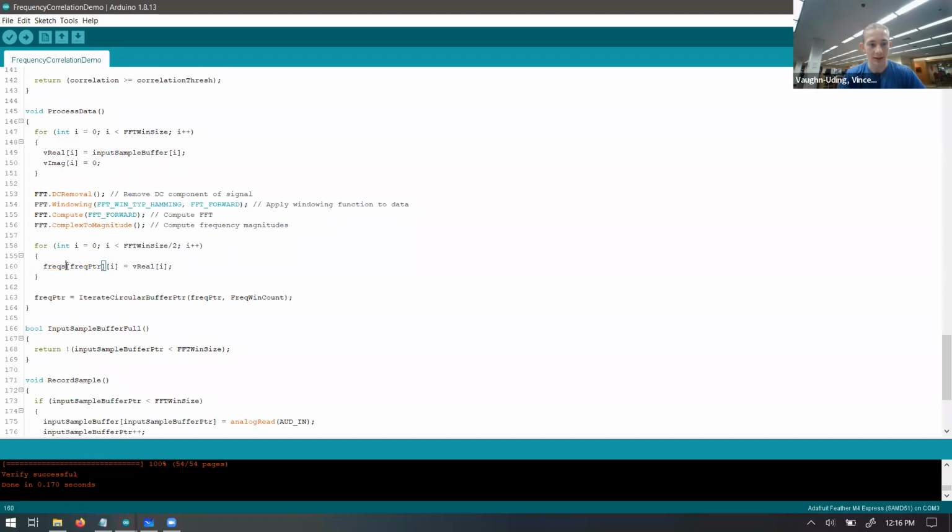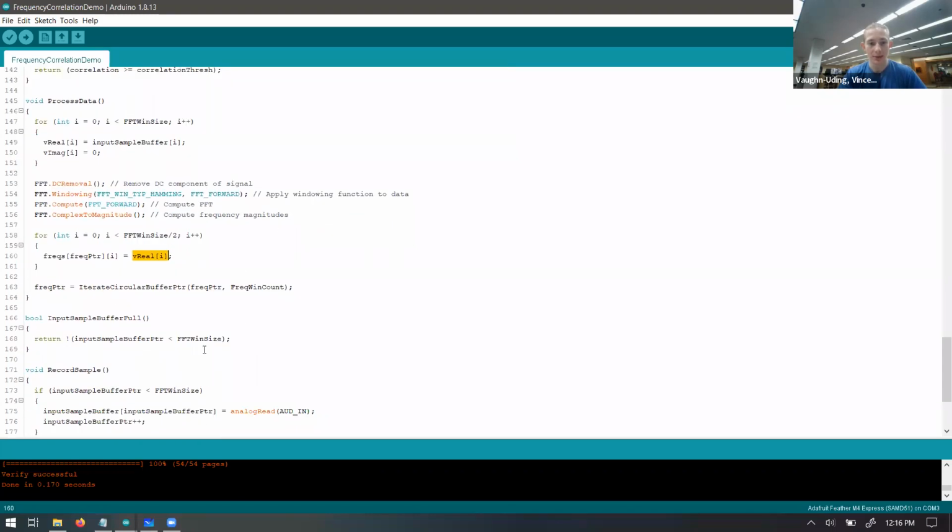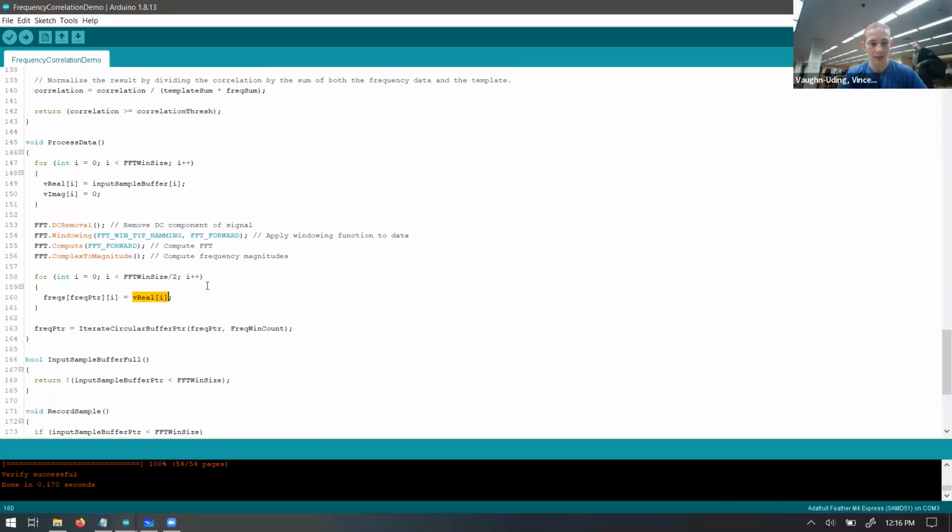So the first index is the time, and the second index is the frequency, and then the value at each point in that array is the frequency magnitude. So we're just calculating that constantly for the incoming audio stream.